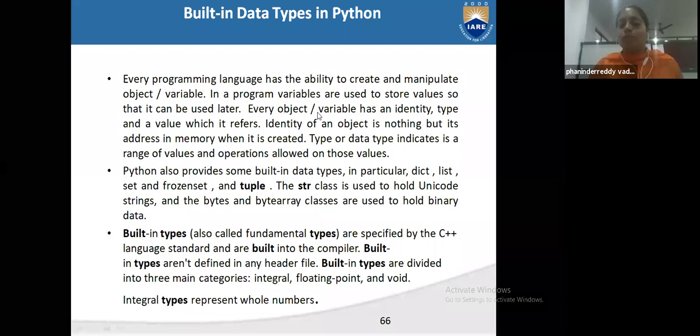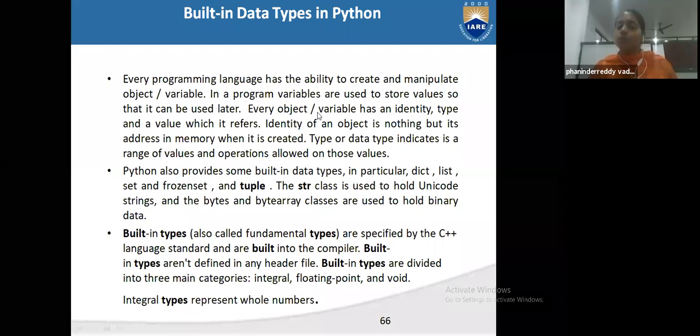Why are we using variables? What is the meaning of a variable? See, every object or variable has an identity, a type, and a value which it refers to. If I tell you A is equal to 5, A is the identity of 5.